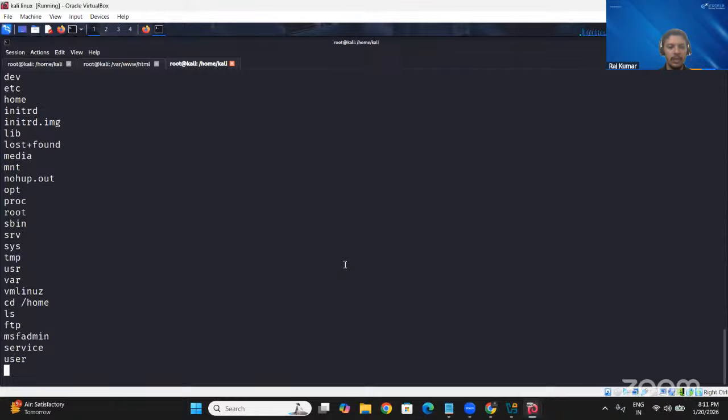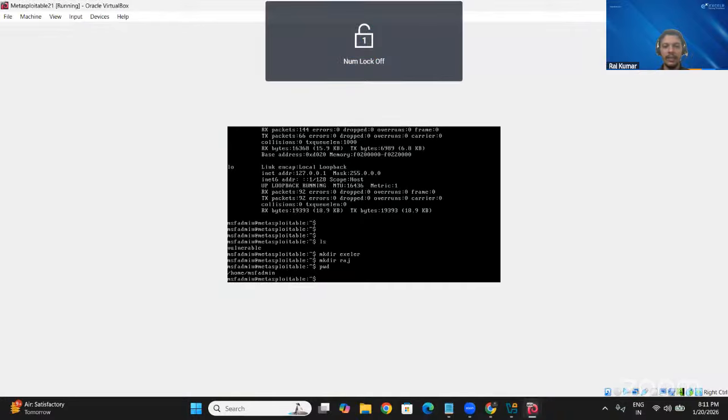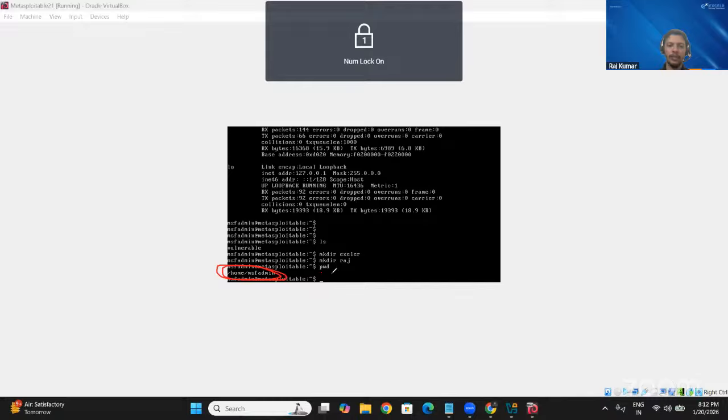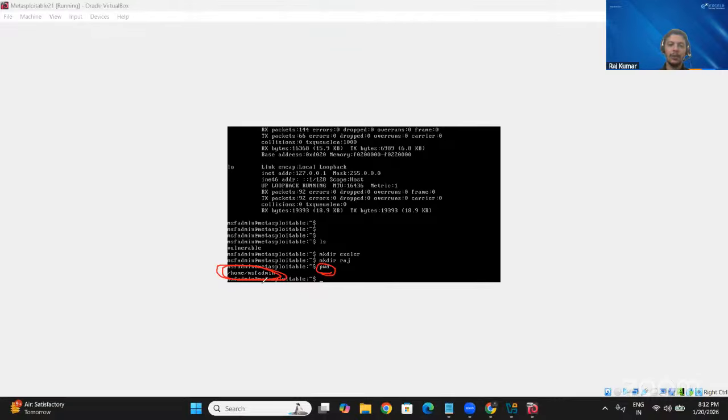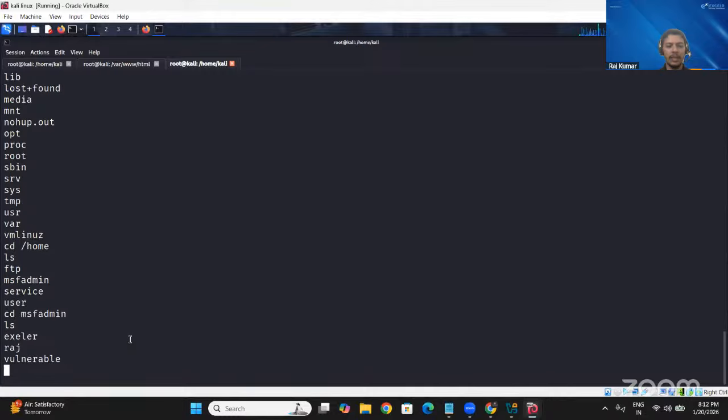cd /home. Here I'm running Linux commands, trying to get into some folders to read these particular files, because I created these files in the msfadmin folder. You can see here /home/msfadmin. This is the actual folder. By using the pwd command, I can see which folder the terminal is currently in. Inside home there is a folder called msfadmin, and in this folder I created these two files. So cd msfadmin, then ls. You can see the files I created in the target, I can see them from here.